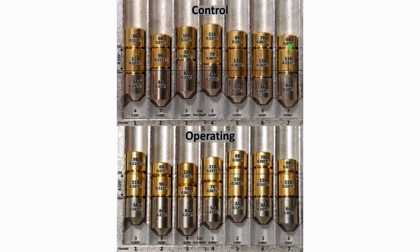But now look here. We're going to hit the control shear line first. That's going to be our first click. We have not got to the operating shear line. So click, we got a control. We go to the next chamber, chamber 6. Click, we hit the control shear line. Let's go over to the next chamber, chamber number 5. We lift here. Click, and we've hit the control shear line first. All right, so there we stop.